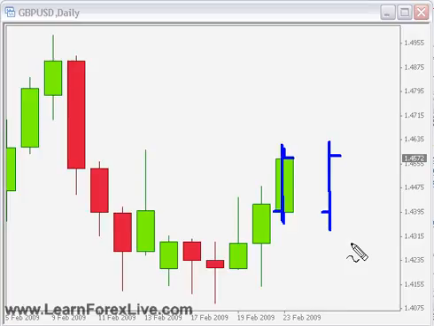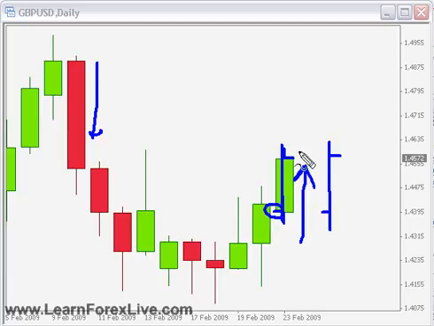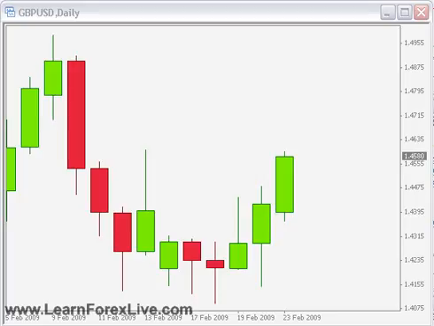I like to see in one quick look whether I get a red candle, and I know the price has been going down for that day, or whether I get a green candle, and therefore I know the price has been going up. I don't need to look at the left wick or the right wick representing the open and the close. I don't need to look at any of that. Just by looking at the color, I know whether it's been an up day or a down day.